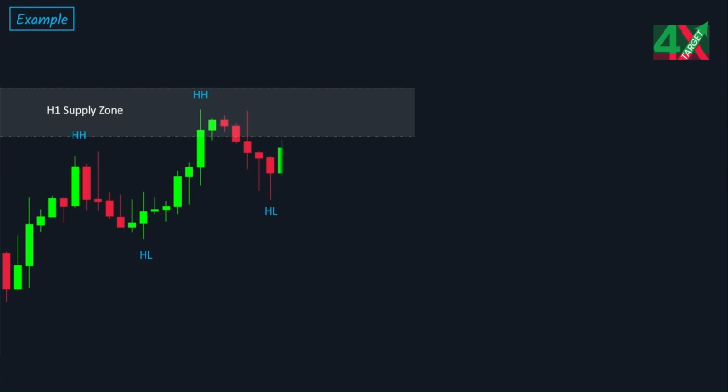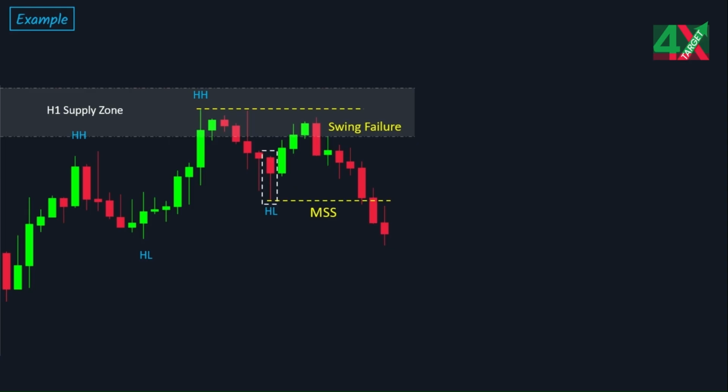Next, price attempts to continue the uptrend by pushing above the recent high. However, instead of sustaining that move, it fails, creates a new low, and then breaks below that low. This break confirms a market structure shift from bullish to bearish. At this point, the lowest candle of that failed swing low becomes our bearish mitigation block, marking the zone where institutions are likely mitigating previous long positions and initiating short exposure. When price later returns to this mitigation block, it provides a high probability opportunity to look for short entries.